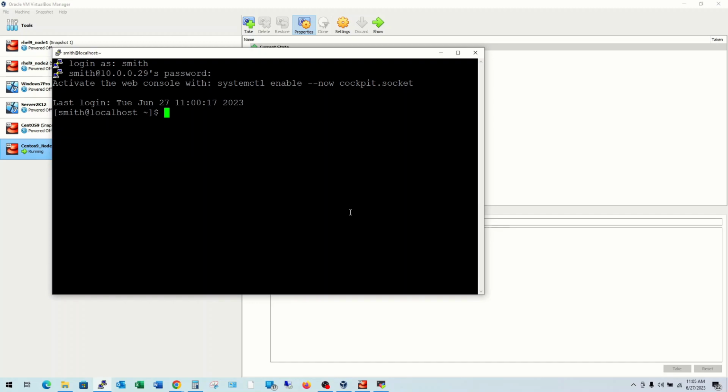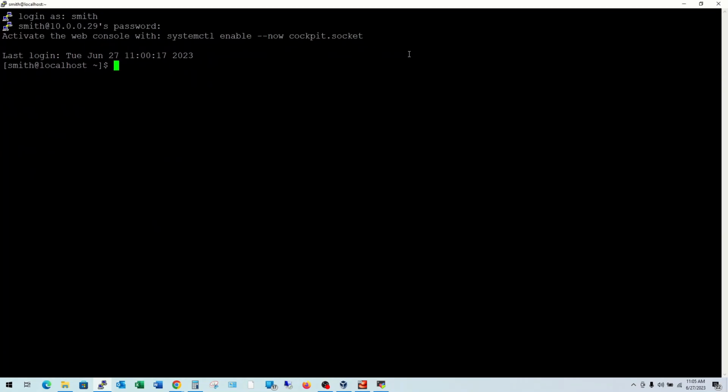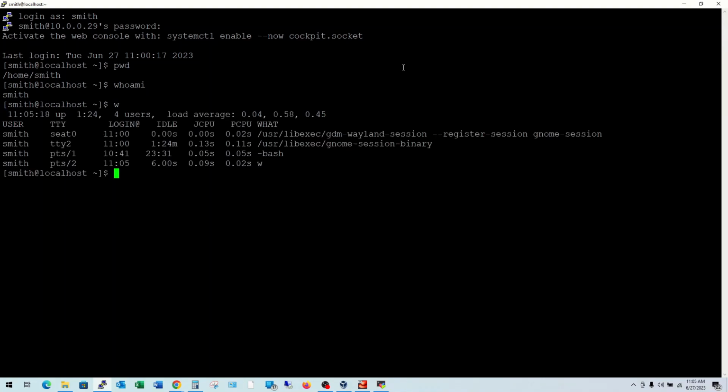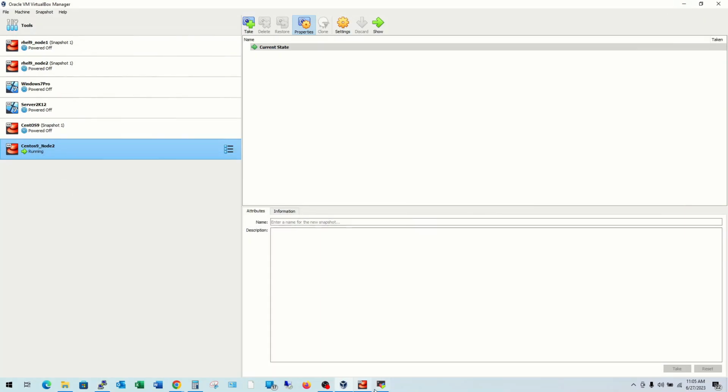So I'm here, so I log in. So I have a big screen now. I can do pwd, current working directory, who am I, and how many sessions I'm logged in with. So this is all I can see, the session I'm logged into. You can use PuTTY and have a full big screen, instead of the graphic screen, which is not so big.